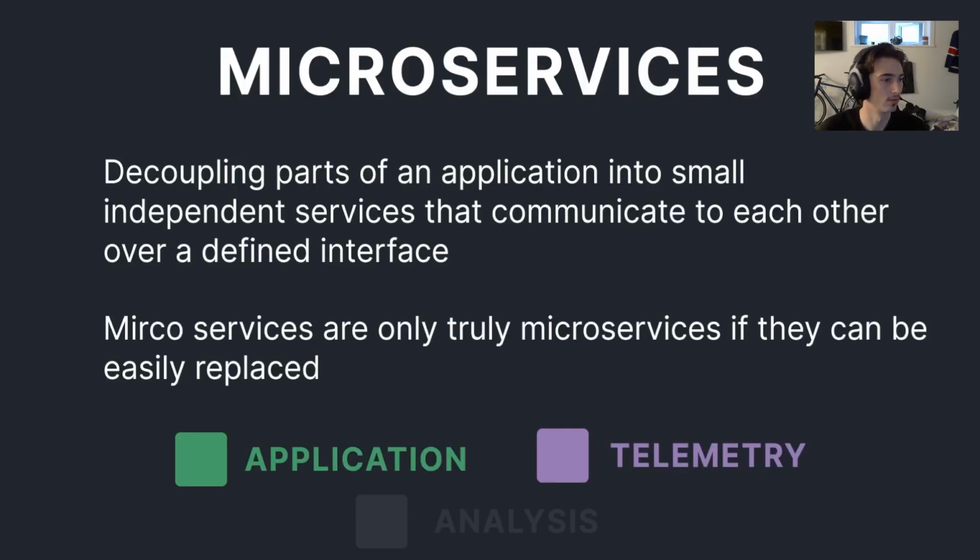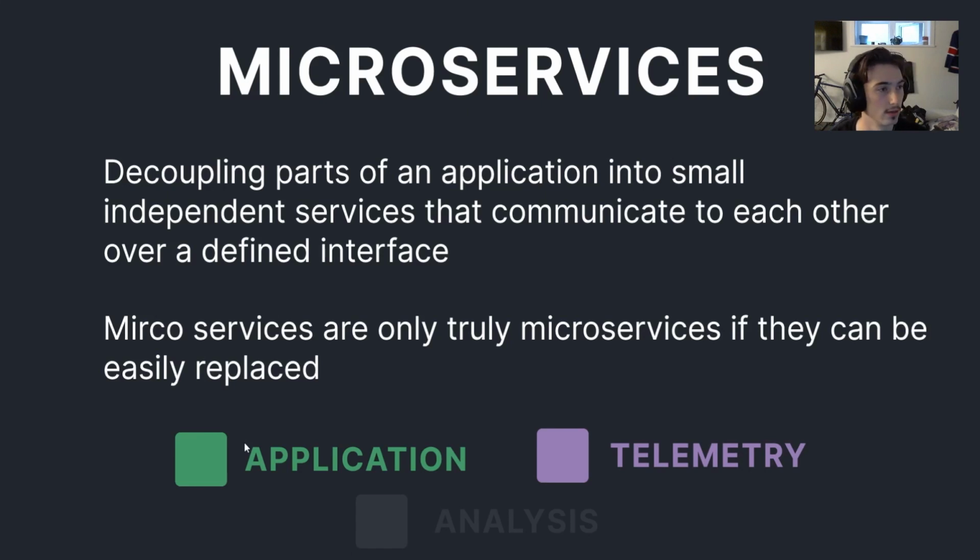All right, so quickly going to talk about some microservices. So microservices are independent services in the code base. So they're things that can act independently of the app itself. They're not coupled to anything. So for us, we have the application and telemetry. Telemetry itself is being swapped out right now, and we're going to be adding analysis. That's why it's kind of grayed out because it's not made yet.